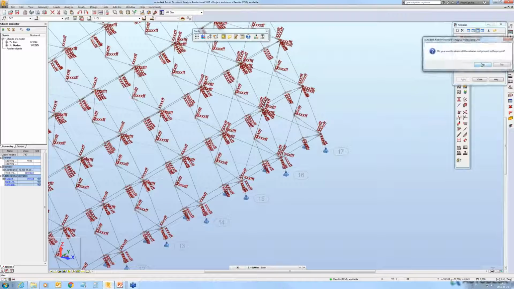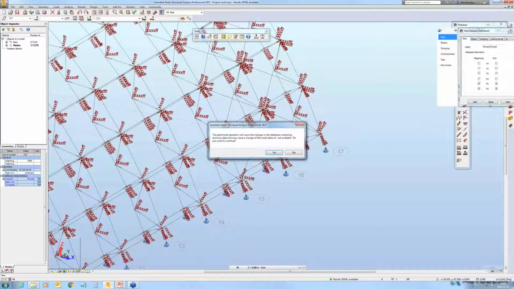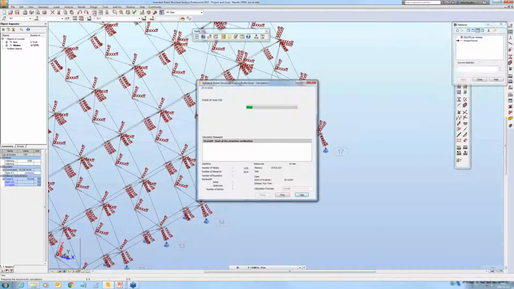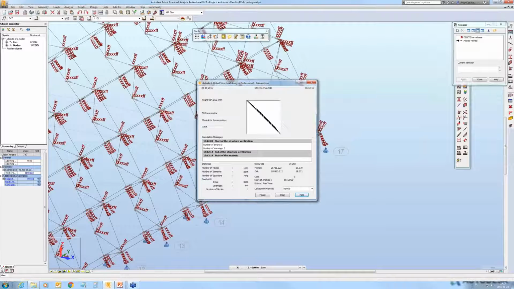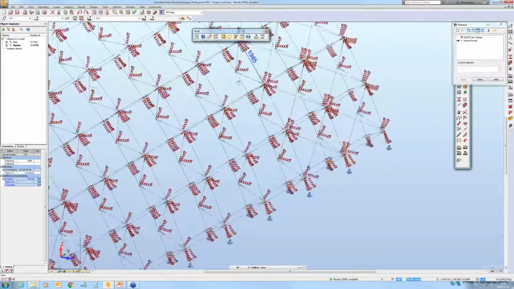So let's delete the releases not used in the model, and then make the change. We modify the releases, blocking the rotations about the own axis of the profile, and if we calculate the model again, there should be no instability reported. Now that we block those rotations, we may have a look at the results.